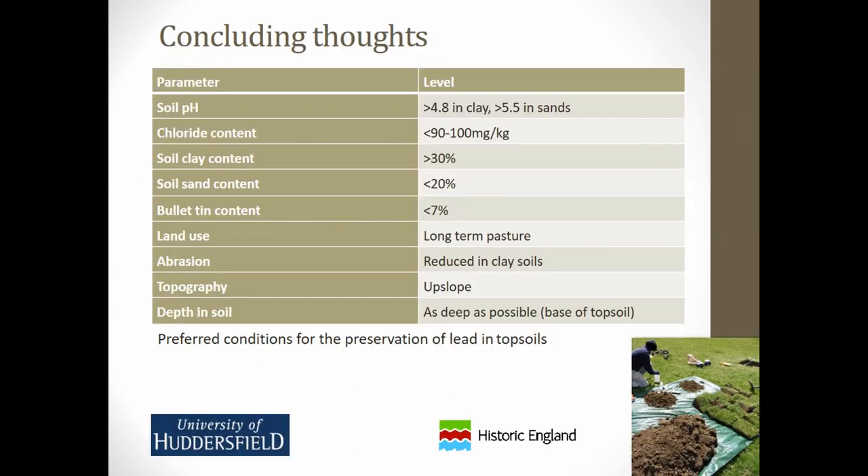In summary, I've developed a method for assessing bullet collections in plough soil and identified several crucial factors affecting their survival: mainly soil texture, pH, land use, and sometimes topography. The overarching factor appears to be land use, where cultivation accelerates the deterioration of lead. Ideally, such sites would be taken out of the plough to preserve buried assemblages, as cultivation is shown to accelerate this deterioration. This work has shown there is much more to studying battlefields than just the battles themselves, and by examining these landscapes and their collections, we can develop our understanding of the condition of buried heritage assets, applicable to other battlefields and plough soil sites across Europe.